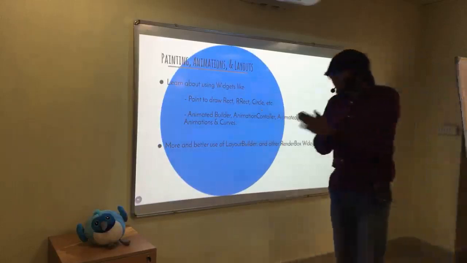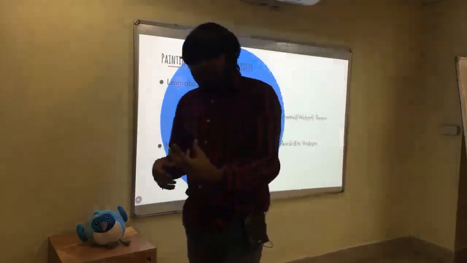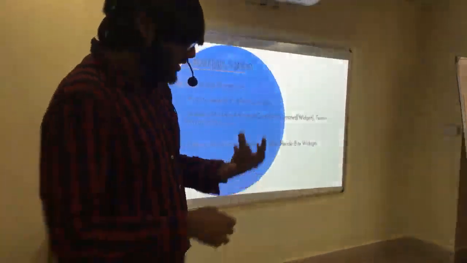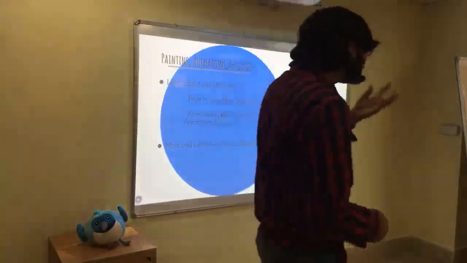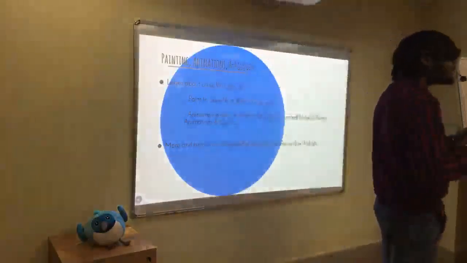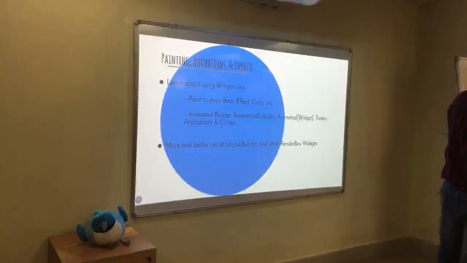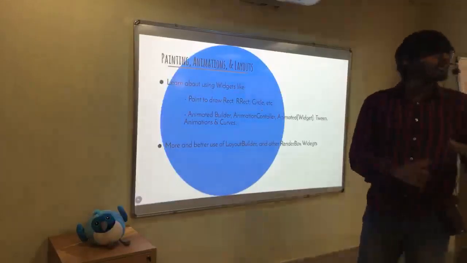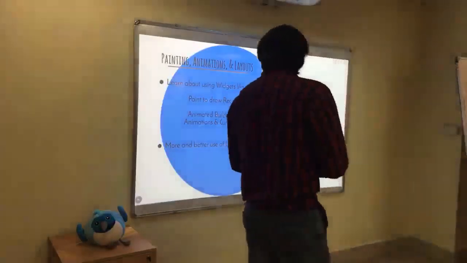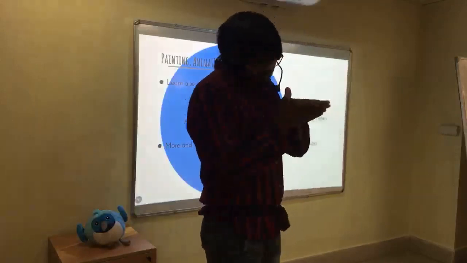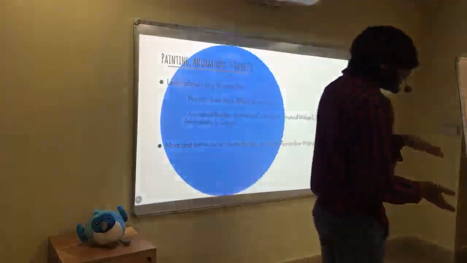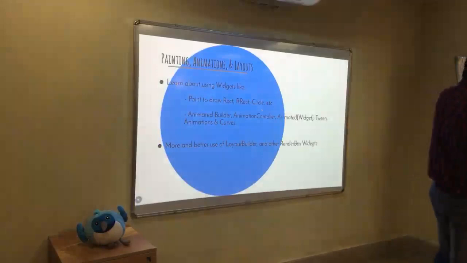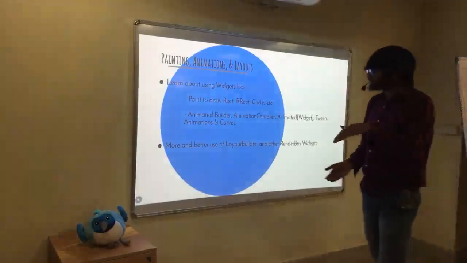You have something that needs to be animated. Like you made a square, you want to animate it. The square is just static itself, and you just need to animate its transformation. You want to rotate it, the x, y, z coordinates you want to change. The square remains a square, you don't want to change that. So animated builder helps you divide those things, put the static child differently, and build your animation differently.